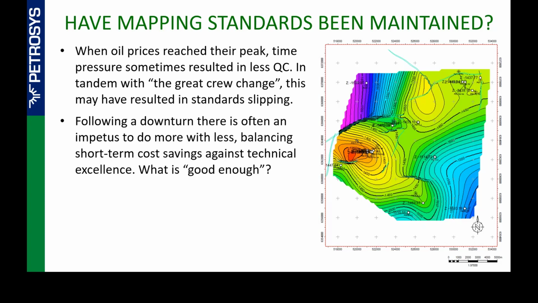Now, after the oil price peak, the price went down again, the usual volatility we're used to in the industry. And in times of cost saving, it can be very attractive to reduce the range of software that's available and try and do everything with as few applications as possible. This can involve balancing cost saving against reduced quality and more time spent trying to improve suboptimal outputs.